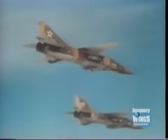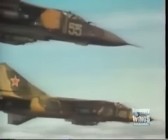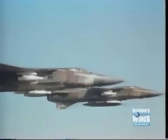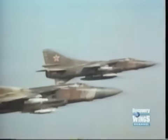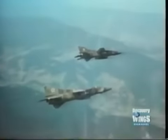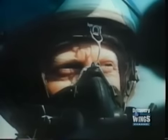The territory of the former Soviet Union occupies one-sixth of all the land on the planet. It extends over eleven time zones from east to west, from the cold of the Arctic Ocean to the hottest deserts of Central Asia — a vast area to defend. Tactical aviation, or frontal aviation as it has been called since the Great Patriotic War, is organized into air armies assigned to specific military districts. The air force of the Moscow military district alone is responsible for an area running 600 miles from Bielorussia in the west to the Ural Mountains in the east. Through the 1970s and into the 1980s, the MiG-23 was the workhorse of Soviet military aviation, on standby to respond instantly for both the air force and the air defense force.